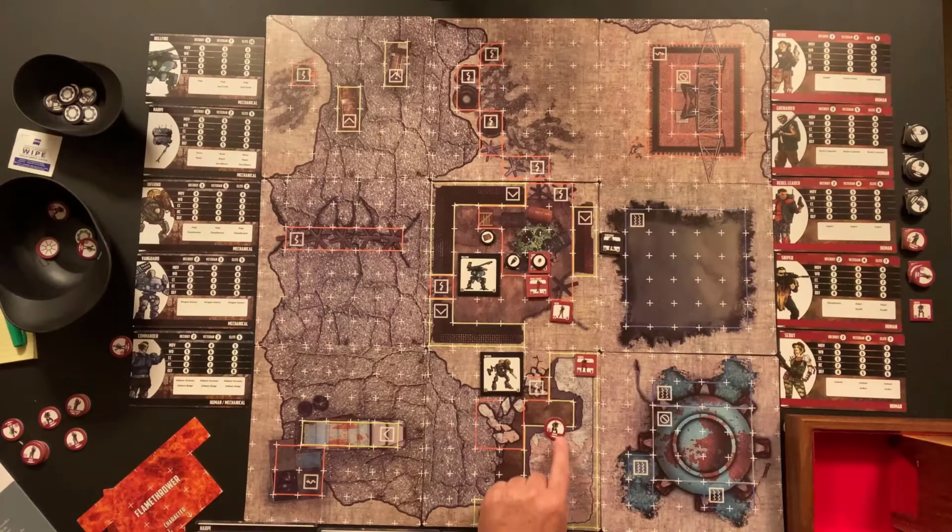Need to take some shots here. Sniper. All right, we're going to go ahead and fire here to the Hellfire. I could fire at the Vanguard again, but I really want to get rid of that Hellfire. So Sniper gets to roll 3. Hellfire's defense is a 6.